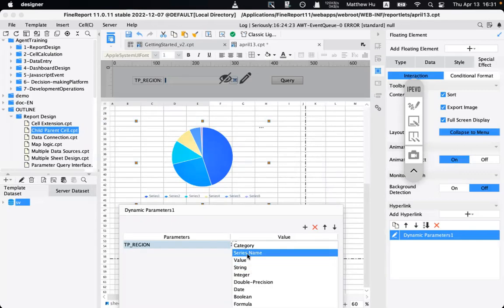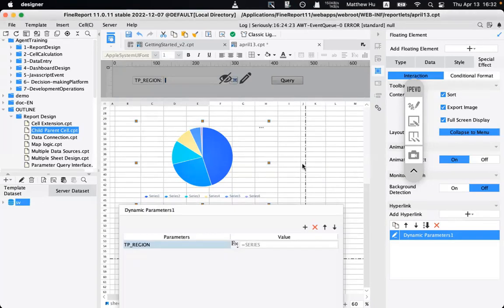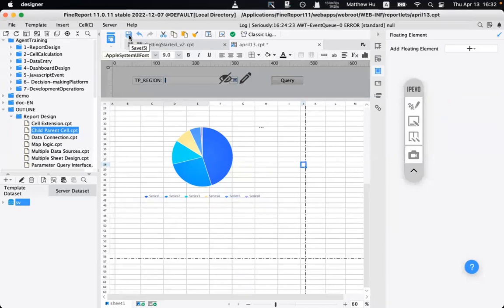For the chart, what I need to do is select the series name, because as you can see in here, when I click in the pie chart, the value of whatever I click will change these parameters. That's another way to change the template parameters.